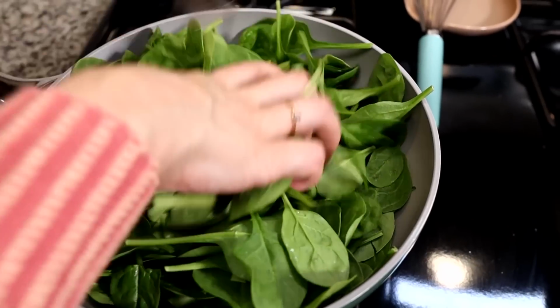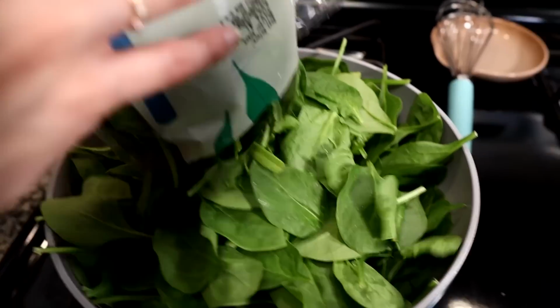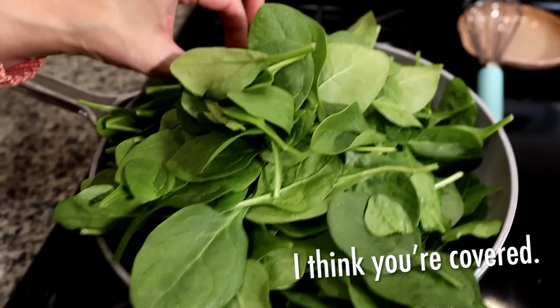So Sarah is convinced that this amount of spinach will not be enough. I think it will be, but she made us buy 2 bags. Well, we're trying to make multiple sandwiches, so. You ever seen a meme where it's like you cook a whole bag of spinach and it's 1 leaf left? That's what I didn't want to happen, so. We'll see how much this much spinach gets us in the end.